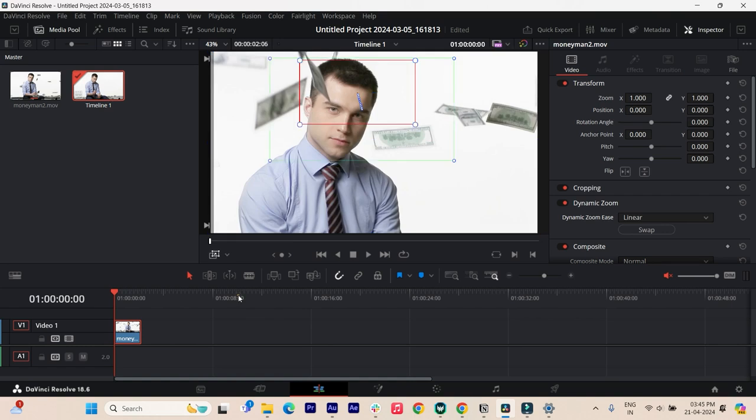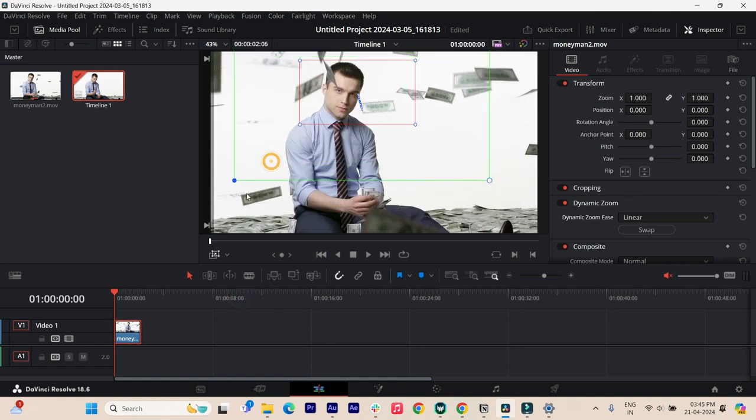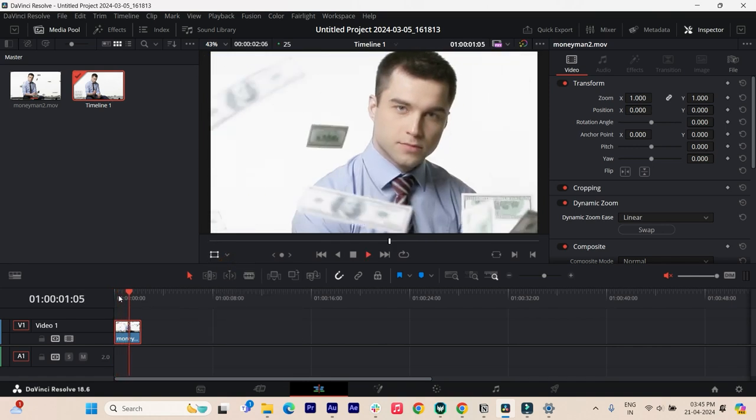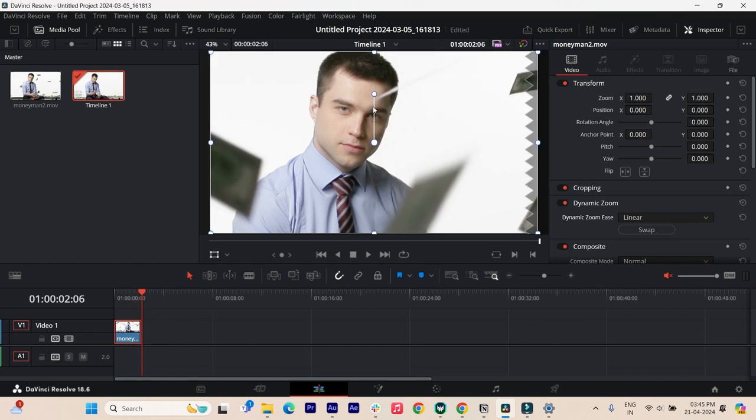Just go back to dynamic zoom and you can even add a pan effect. So let's say you want the video to start here and the video can end on the other side. So there's no zoom effect, it'll just pan from left to right. Once you have put in the starting position and the ending position, go back to transform, and yeah, that's basically how you can add pan, and I've also taught you how you can zoom.